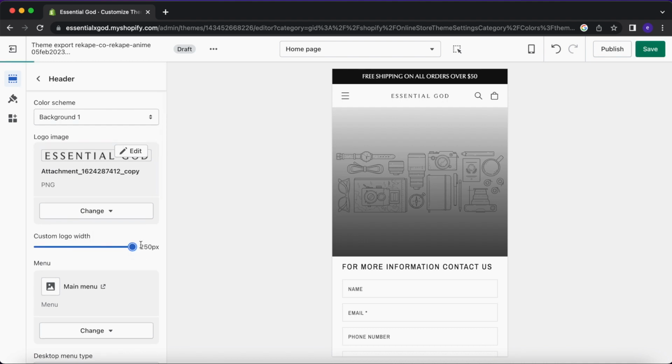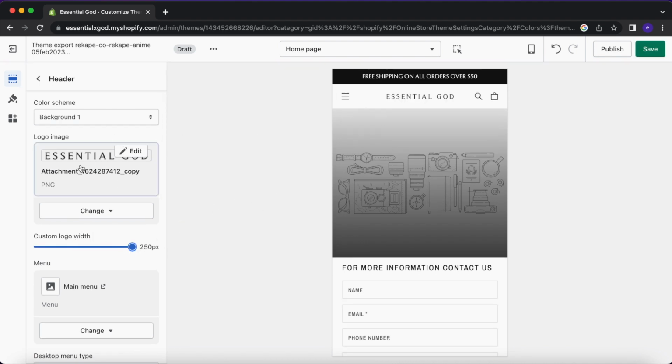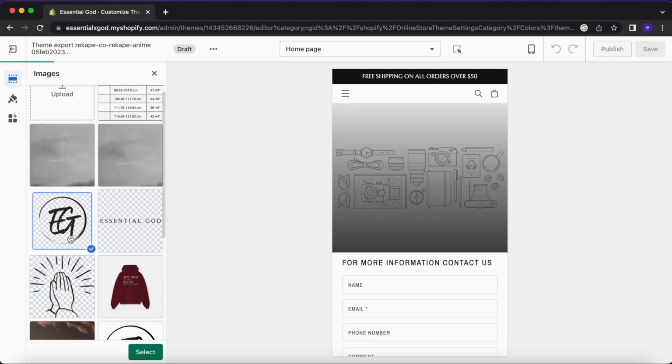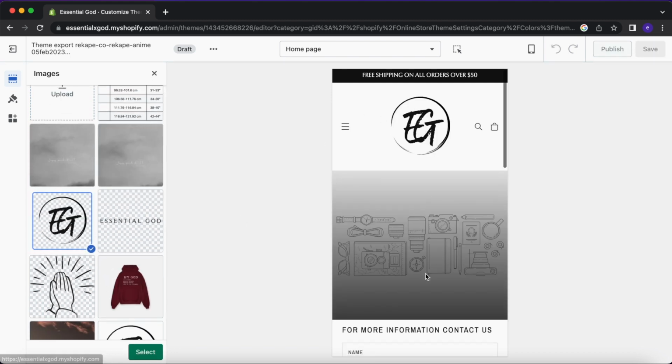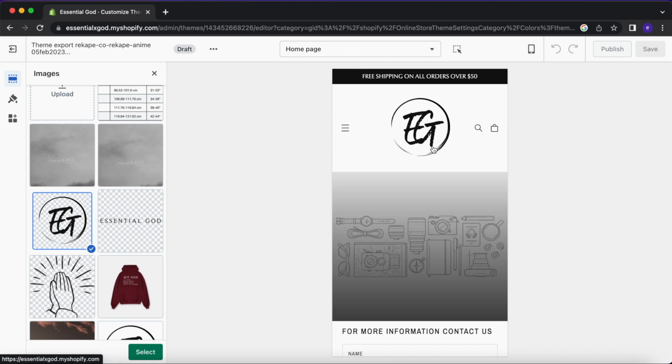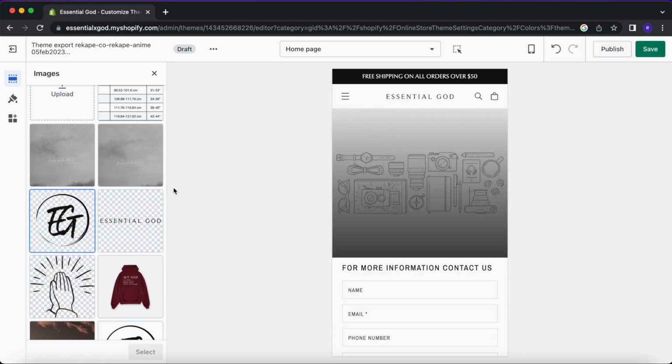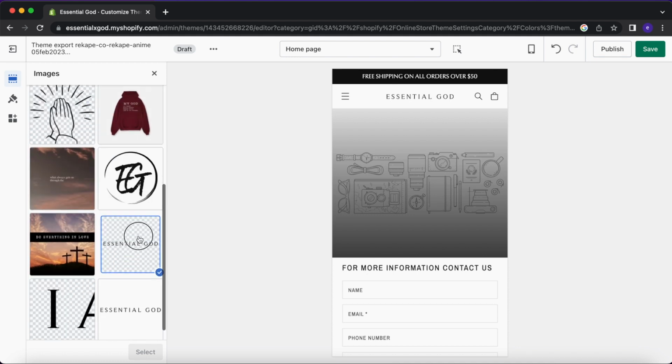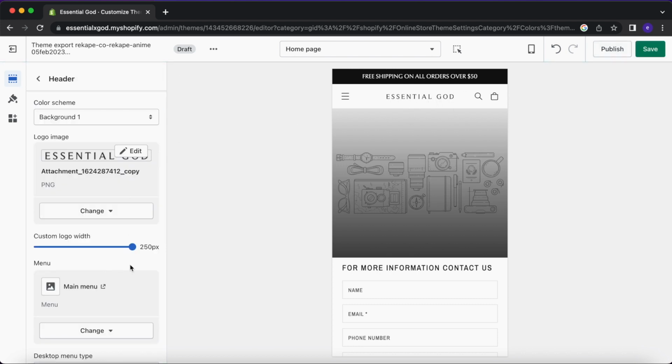I don't want it to be too big, because I see a lot of people with their logos this big, and it's their whole page. I'm just like, bro, your logo's really big. Make it smaller, make it presentable, you feel? And sometimes if you can't find a logo size that works for you, you can find people on Fiverr to make a smaller logo for you, and they charge like $5, $2, $3. If you really talk to them, you could probably get it cheaper. So that's going to be the logo for this one.